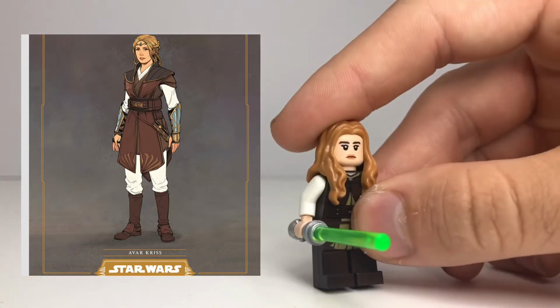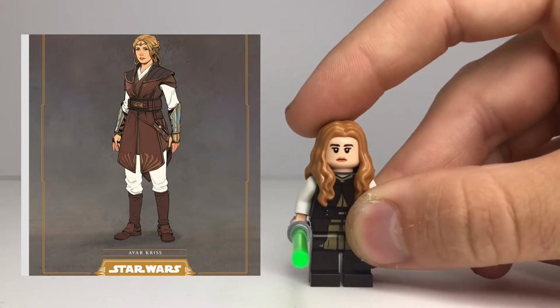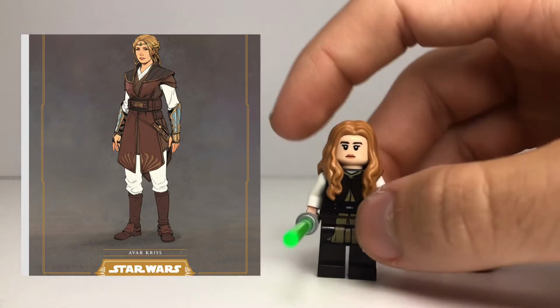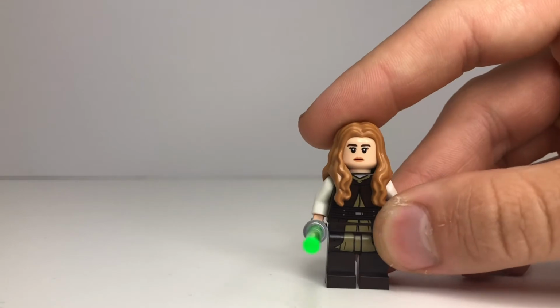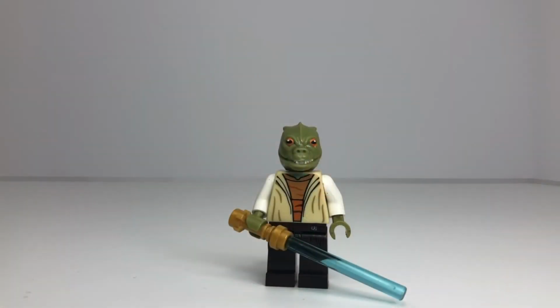And she has some interesting hair color here. I gave her a darker, orangey kind of hair color. There are actually two different kinds of concept art of her. There's one that's a lot earlier with blonde hair, and there's a newer, updated one with a darker version of hair like this. So I decided to give her this newer version since it's the most recent, and also gave her a green lightsaber.